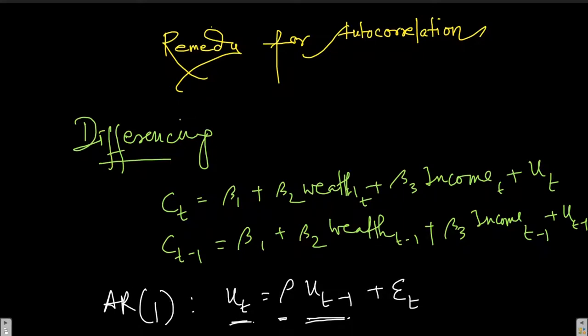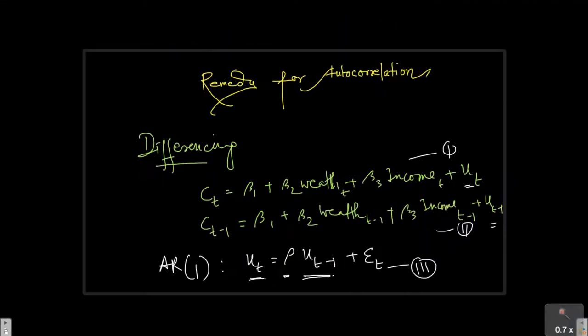Now look at the previous two equations that I've just written. This is 1, this is 2, and let's say this is 3. If I can remove this u_t or u t minus 1, then we can possibly get rid of the pattern of the error. In fact, if I write down this AR1 process as u_t minus rho u t minus 1, all I'll be left with is that innovation term, which is IID. It is absolutely random, and then I do not have any problem in having an OLS model. So I will be able to get rid of the autocorrelation present in the data.